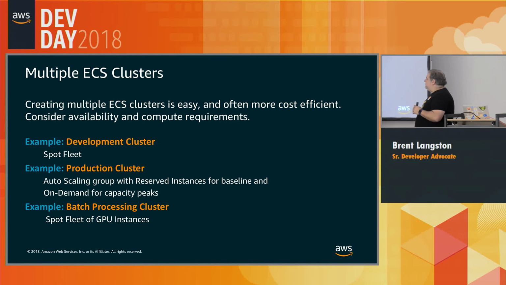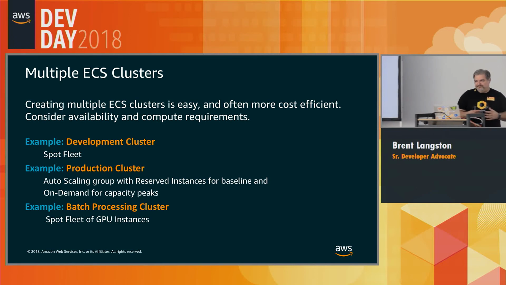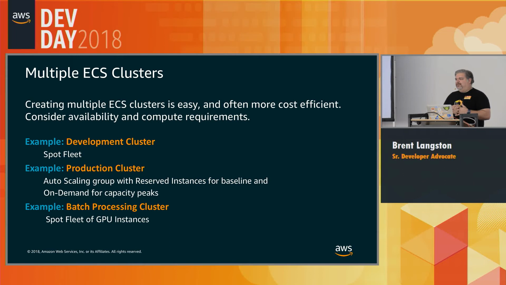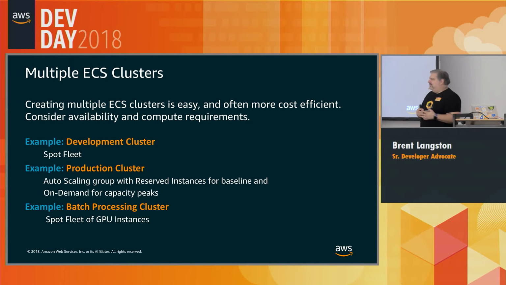Okay, so multiple ECS clusters. Because ECS itself doesn't cost you anything from the control plane perspective, having multiple clusters is also handy and doesn't cost you anything. So you're able to build a cluster for a development fleet and then build a different cluster for production. And you can pass in different environment variables and stuff like that, based on am I running in production or am I running in development? In production, I might need 6 of a front-end application. In development, I might only need 1. Because of that, I might need fewer, smaller instances in my development cluster, all spot priced. And in my production cluster, I might need a few more bigger instances to handle the extra capacity. And maybe there I'm very conservative and I pay on-demand rates.